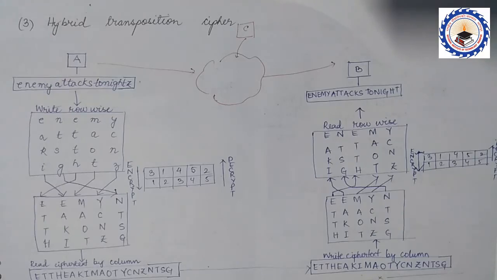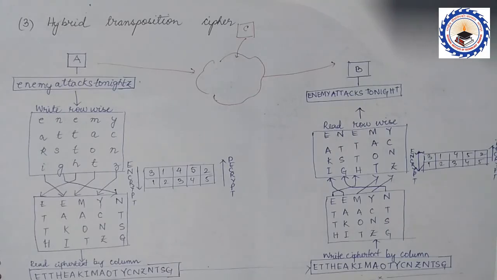Once pattern analysis or traffic analysis is done by the third party on the key transposition cipher, they will know the patterns and how the permutations are done. So they will get hold of the arrangement of the key and they can retrieve the information. Since nowadays the hackers or attackers are very intelligent, they can retrieve the plain text easily. Therefore we next move to the hybrid transposition ciphers.